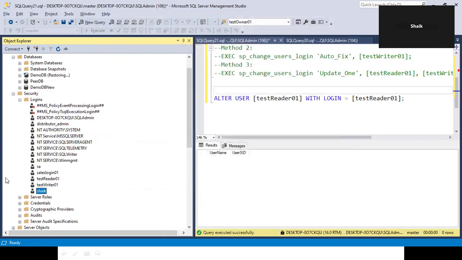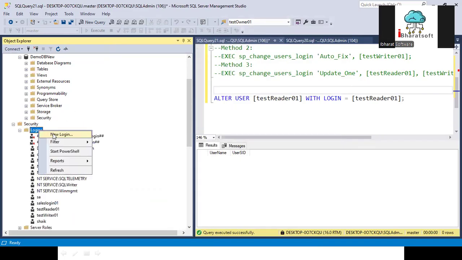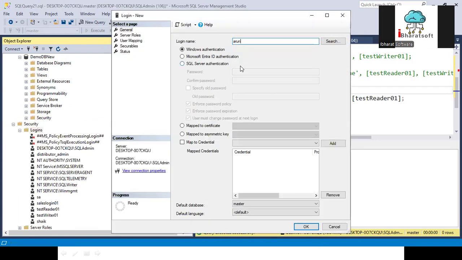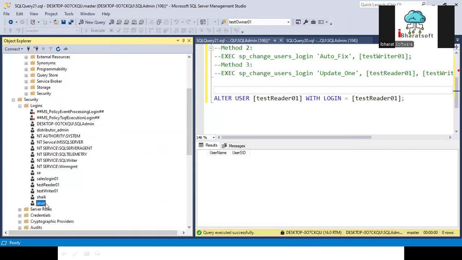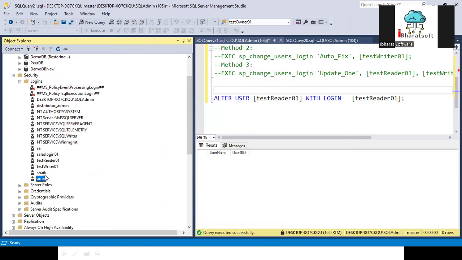Let me show you. If you check here, the user is not there. Basically no mapping found. But when you create a new login, let's suppose I'm going with Arun, with the same credential, and I create it without any server role, it will not create any user, only a login. So the login is created, they can connect, but they don't have any rights to view any database or do any operation.